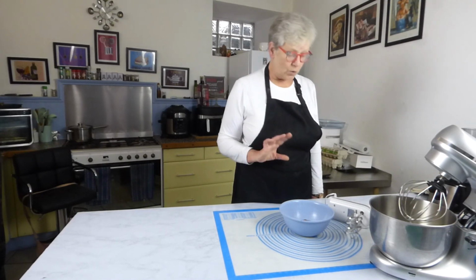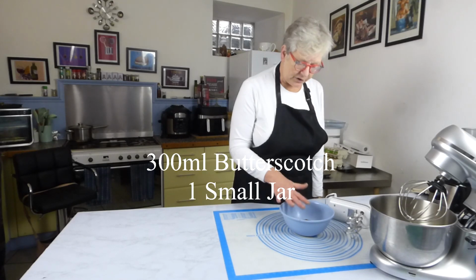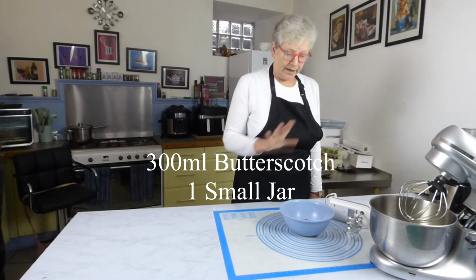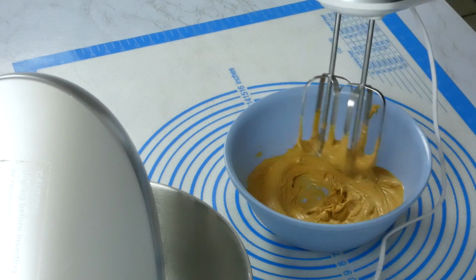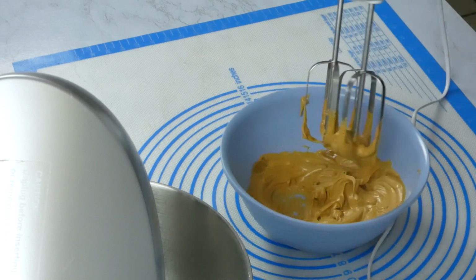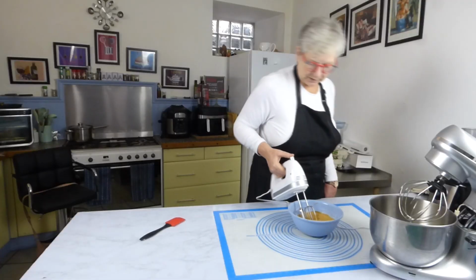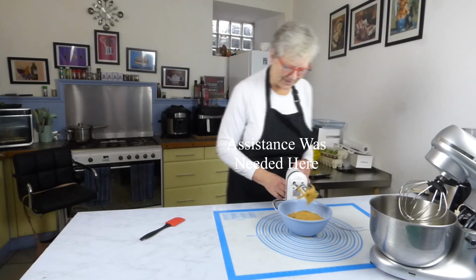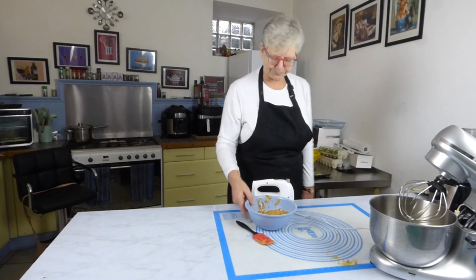Well, my cakes are all ready to go. What I'm going to do now is use some of the butterscotch that I made on another video for this cake. And what I need to do is whip this until it's pipeable. And done. What we need is, as you pick it up, it needs to hold its shape a little bit, because we're going to be piping this. I can't even get the things off. Now I'm going to pop this in the fridge while I get my cream ready.